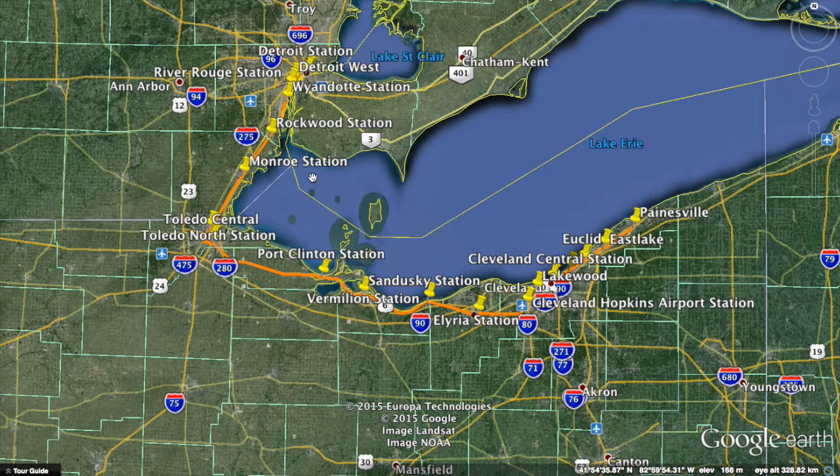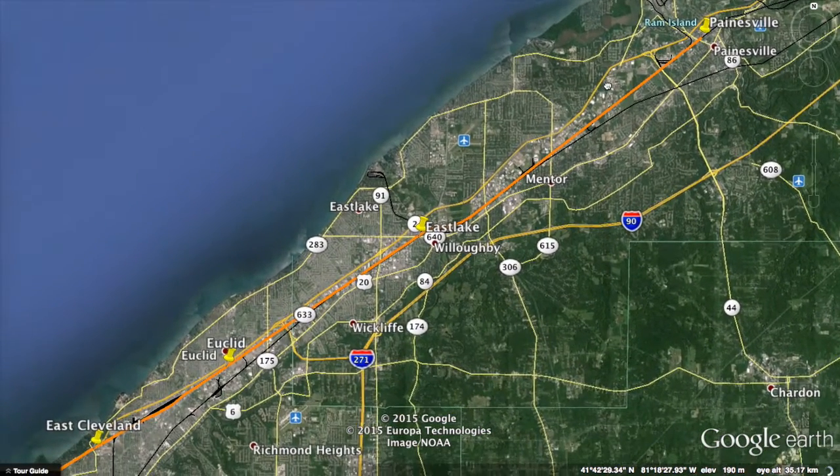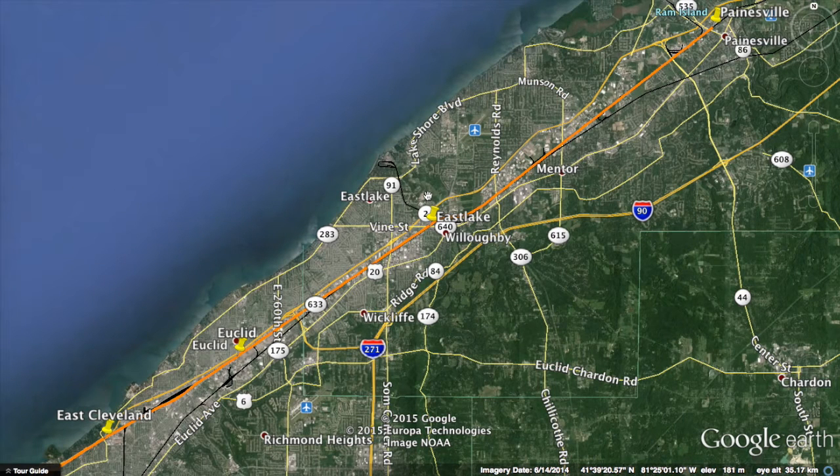The fact that they are diesel trains means there's no need for catenary installation along the entire line, greatly reducing implementation costs. The line's eastern terminus is not in Cleveland but in a suburb called Bainesville, about 30 miles east. All stations are located near existing expressway interchanges, allowing quick transfers from routes such as Route 90 and Route 2. Stations are spread about 10 miles apart, with intervals getting larger in rural areas and smaller near cities. Ten miles west is East Lake.